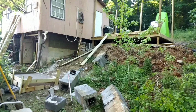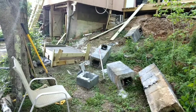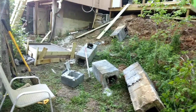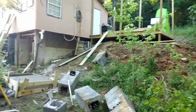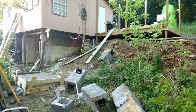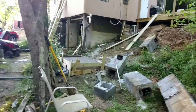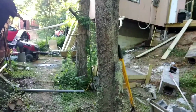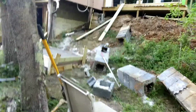Steps are going to land there on that pad of concrete that we've just got done setting up right there. Hopefully sometime this afternoon or sometime tomorrow morning, we're going to start working on putting these steps in and be able to come down off that deck and land here on this concrete, which will help us avoid what we've been doing, which was walking up the hill up there, and just real muddy. And this will help us stay out of the dirt and hopefully keep the house a little bit cleaner.